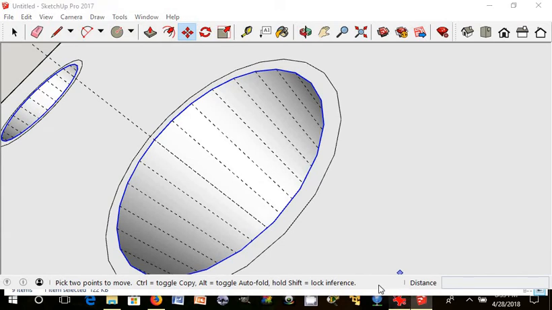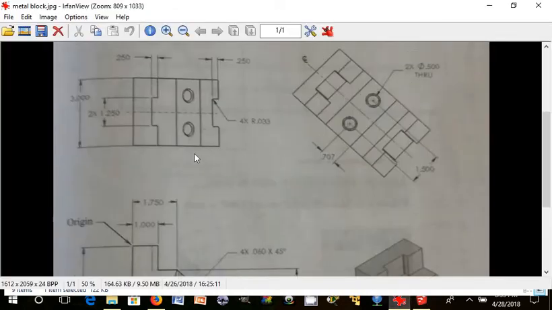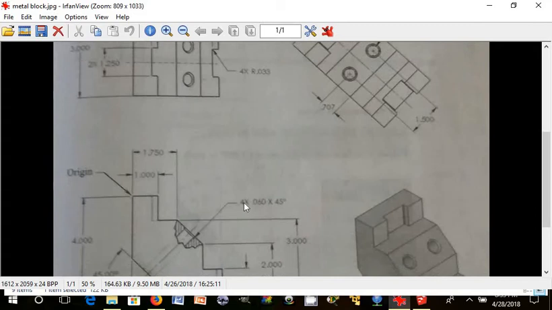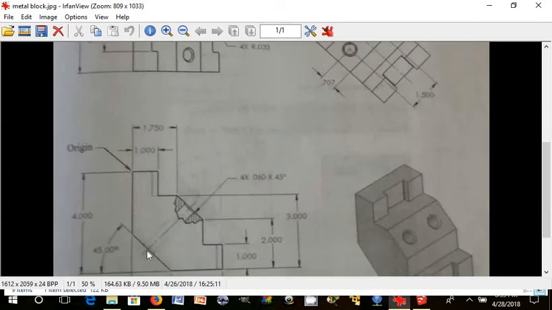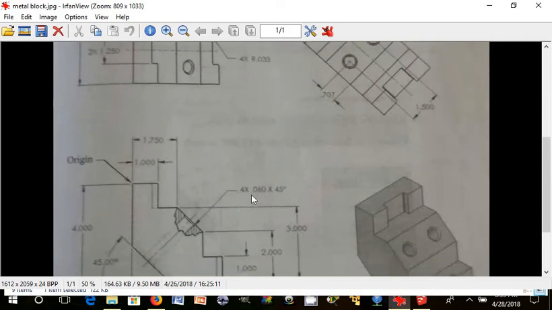But we need to check our drawing. It says, I got to find it right here. It says 4 of them. That means the bottoms are going to be countersunk. We're not going to countersink the bottoms, just the tops. At 0.060 inches at 45 degrees. We can't control the angle in SketchUp as of yet. Now, there probably is a way to do this at a specified angle. It might be a little trickier, but as of right now, for intents and purposes, this is how you can countersink for certain things.